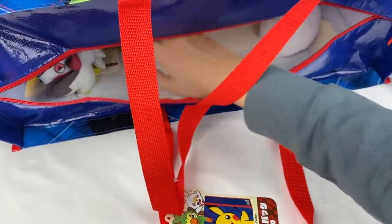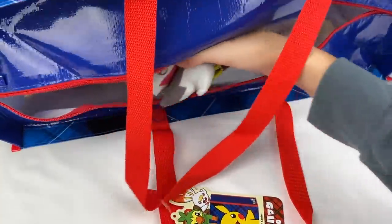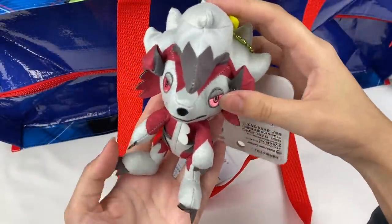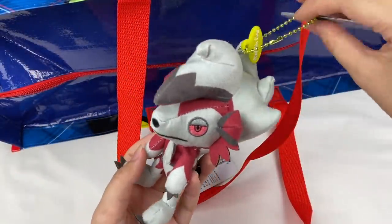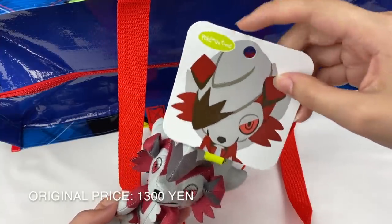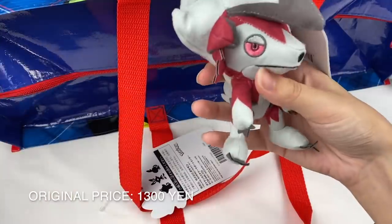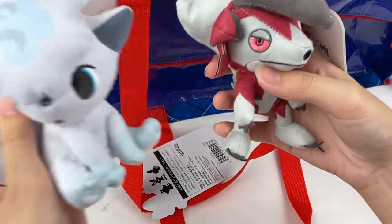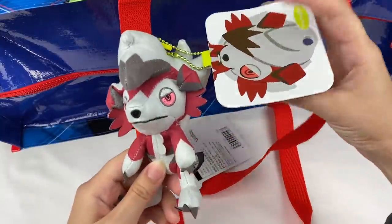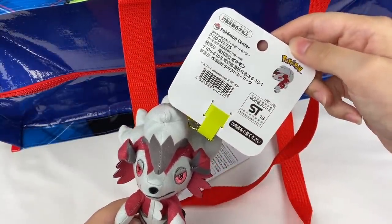Let's grab the next item. Oh this is so cute — it's like a tiny version. I was expecting a bigger plush when I saw the head, but it's a little mascot keychain of Lina Rock. Here is the tag for this one. This one is also from the Pokemon Time series, the same as the Alolan Vulpix, so it's nice to get some of the same series as well.